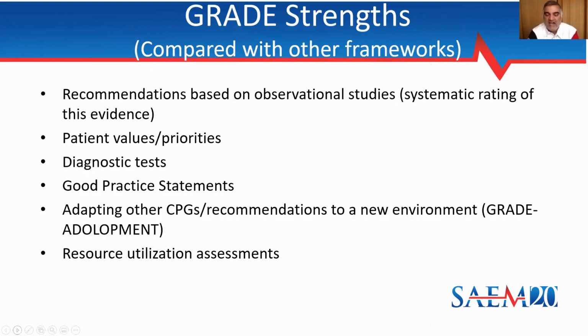So again, other strengths of GRADE beyond the transparency of the evidence translation into the recommendation frameworks. GRADE does a very good job of dealing with observational studies, which other frameworks are not as facile with in terms of how they're treated and evaluated. There's a very heavy emphasis on patient values and preferences, priorities for the outcomes of interest, to make sure that the guideline panels are on the right track and not just pretending they know what the patients want or care about, but actually asking them.